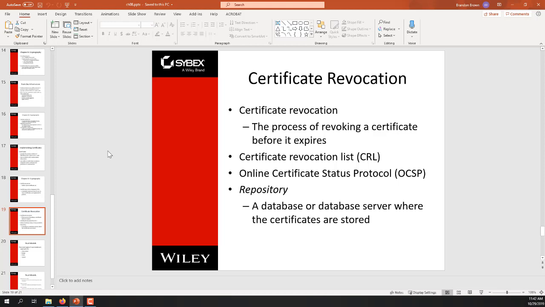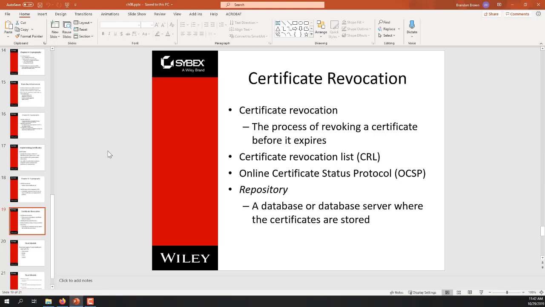Certificates do not last forever, so we have to have a revocation policy, which basically means the certificate expires and it's no good. Now, we can self-expire a certificate, meaning that I can go into a system and go, okay, this certificate has been compromised, or I don't want to use it anymore, I want to get new ones, and I can revoke it. Once I revoke that certificate, it can no longer be used, and then you start getting errors on your web page if you still have it tied to your web page.